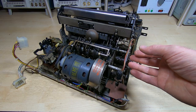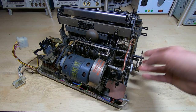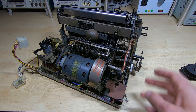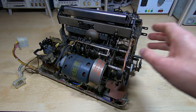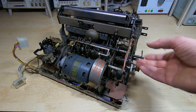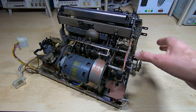In this case, what I'm going to do to clean this, it's not too bad, but there's a lot of crud and dirt down in the inner workings of this. Certain things have been disconnected. So what I'm going to do is I'm going to take out the motor. I'm going to cover up the solenoid, and then I'm going to wash it. I'm going to use detergent, water, and then a low pressure air line to blow it all out.